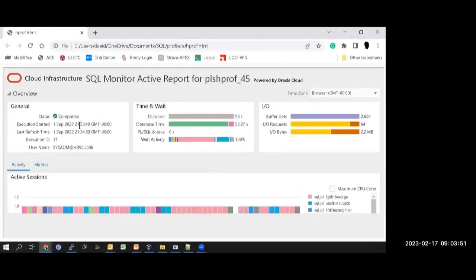You get this report showing you when a trace started and finished, how much time it spent, how much time was in the database, how much time was in PL SQL, what sort of database IO it did. And then for your top SQL statements, which SQL statements was it? And of course, sometimes it's not a SQL statement because it's in PL SQL. So you can get a feel for where your time was spent.